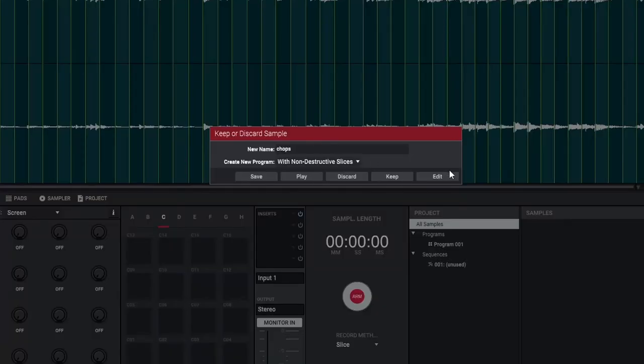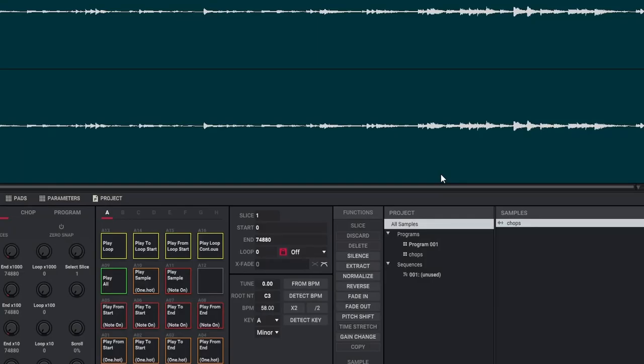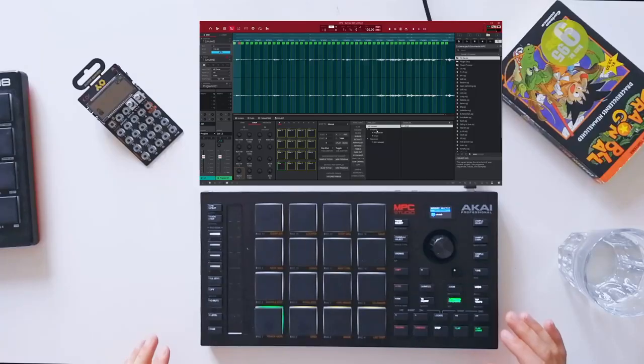This is gonna do it for now, and the next thing that we want to do is name our sample or name our chop so that we know which program is our chops. And that's gonna be really important when you have more than one program, when you're gonna add some drums or when you're gonna add some bass. And after we hit edit, we end up at the sample edit page.